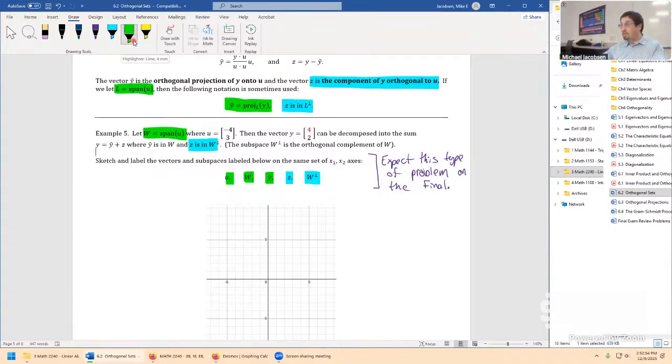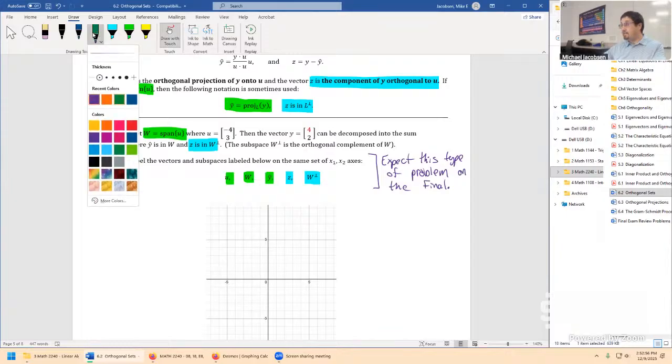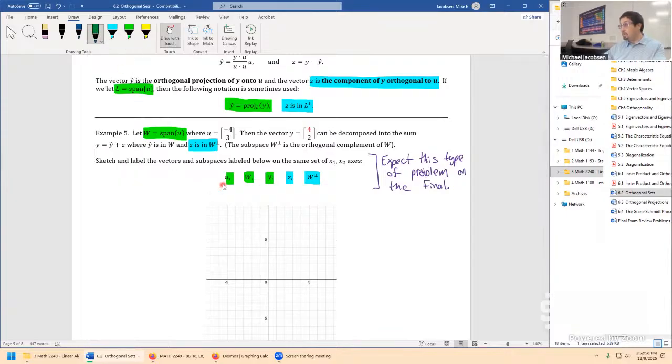So really to start this all off, let's start by plotting the vector u. The vector u is -4, 3. So let's go -4 up 3. And here's where the vector u lies. So that takes care of the vector itself.